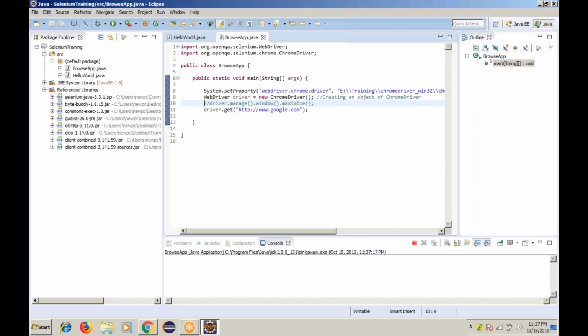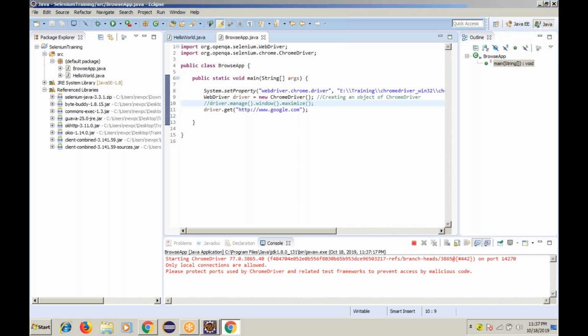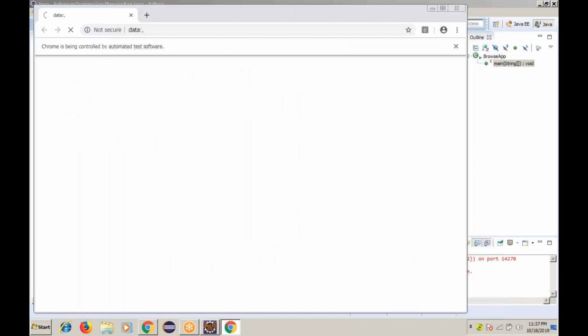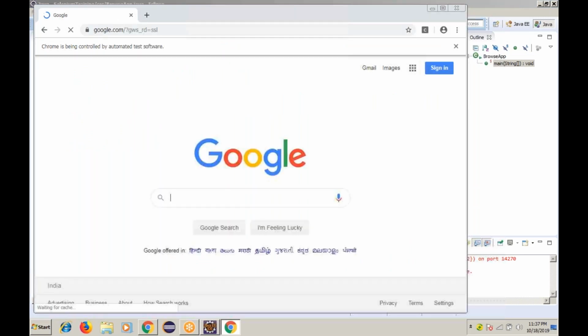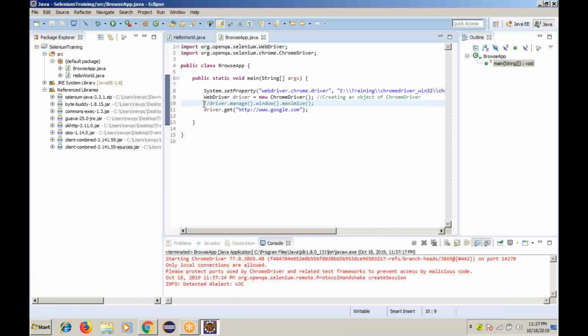So I'm running it again. Yeah, it's opening up, but see, the window is not getting maximized in this case because I have commented the code for maximizing. So I'm closing it and uncommenting the code.